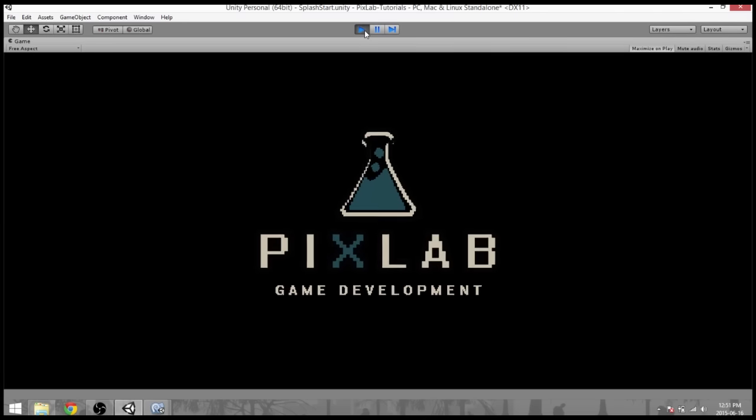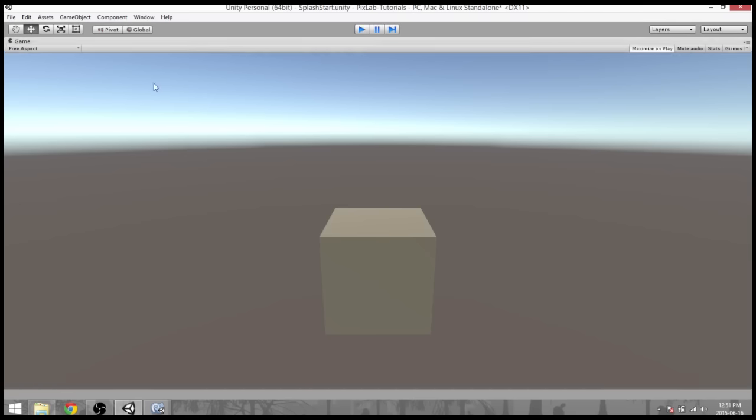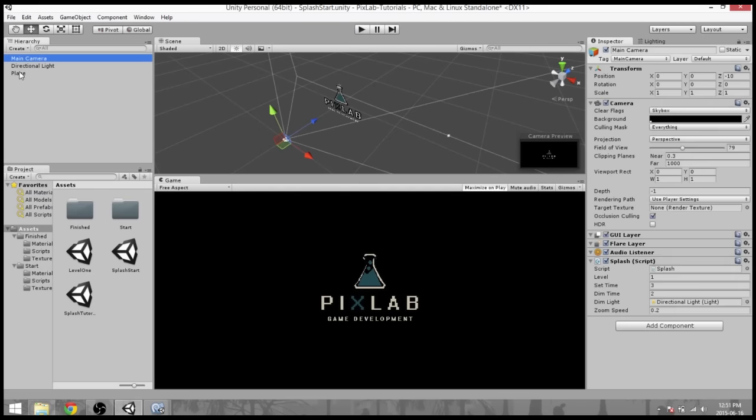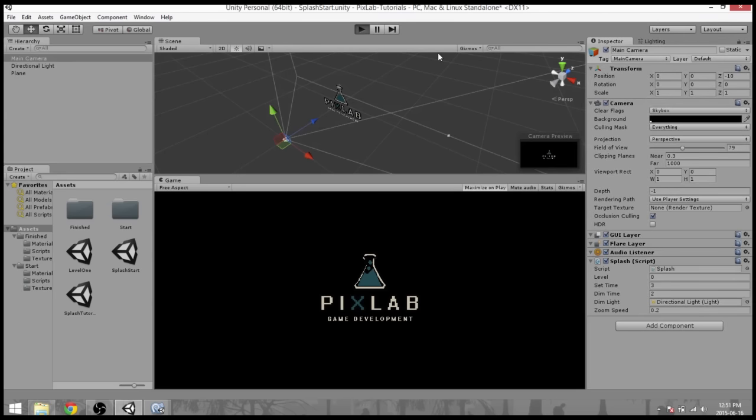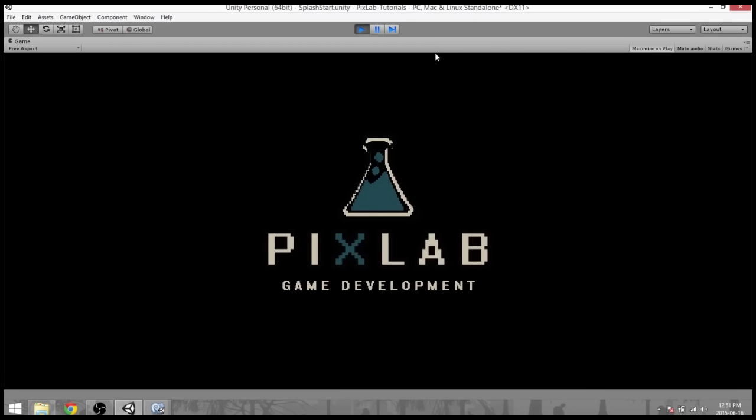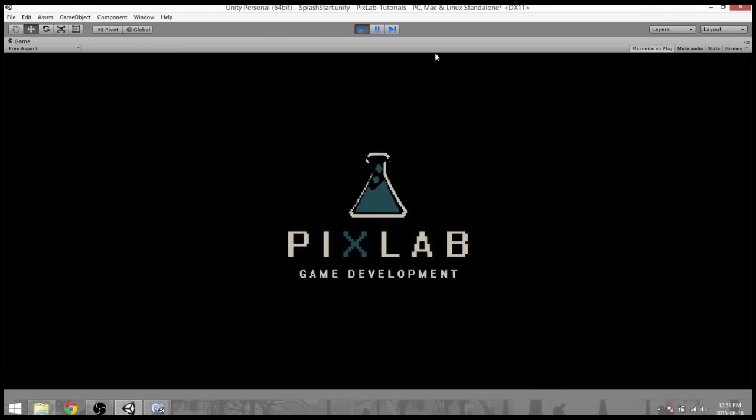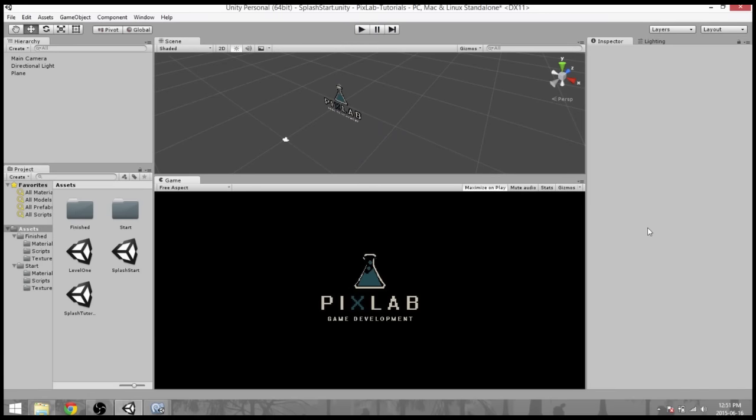So let's have a look at that one more time. There we go. So that's what you've done. Now the settings over here in the main camera settings is set time. You can set this up or down as long as dim time comes before set time. And the level index you can change. You could even realistically create a loop that comes back to this. I've set that to 0 now. It should come back to the scene every time. As you can see, so there we go.